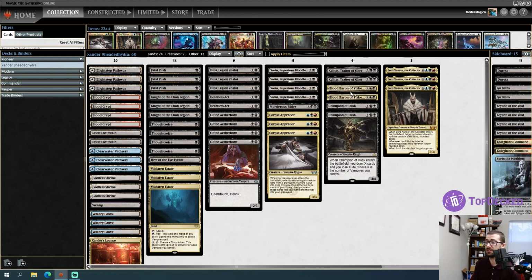I don't know the Vampire suite of Pioneer well enough to know what I could replace Corpse Appraiser with lower on the curve. But I also kind of feel like I'd want to cut Murderous Rider for not being on Tribe. It being a 3-mana removal spell and then a 3-mana creature as well means it's fighting against one of your most important slots on curve, which I think is a real deal. I don't feel badly about the deck, and I enjoyed playing it, but I don't think this one has the competitive snuff to it.